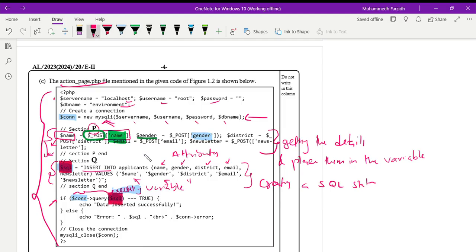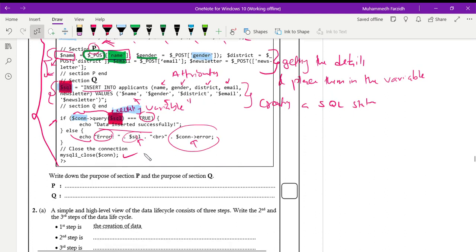Okay, so using this connection, if the query is true, if everything is okay, data is inserted successfully. If it is not, you have to say the error, and you have to give your SQL, and you're gonna say what is the error. So it will display the type of error, then you have to close the connection.